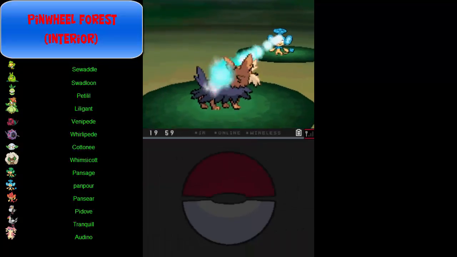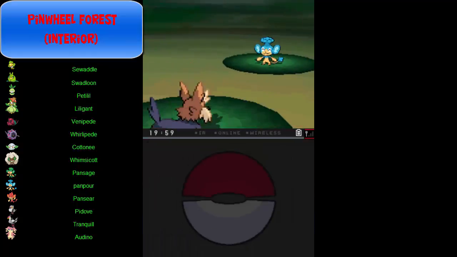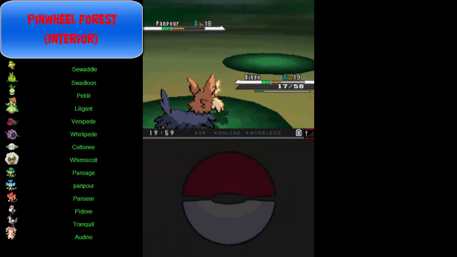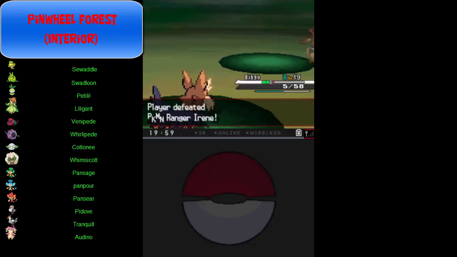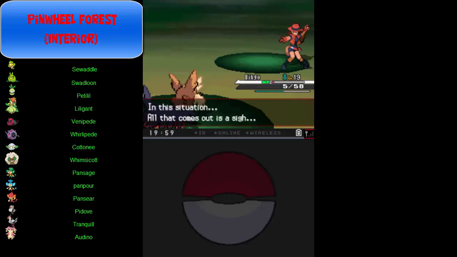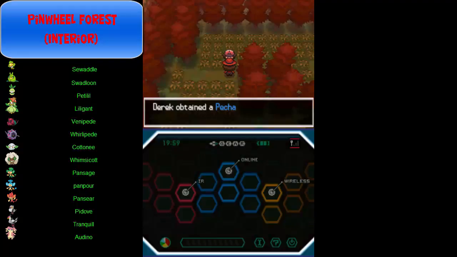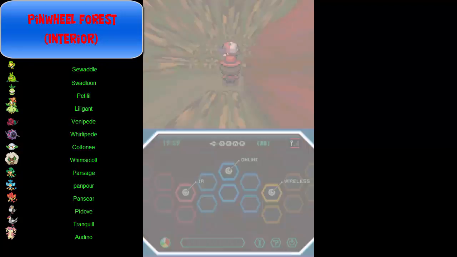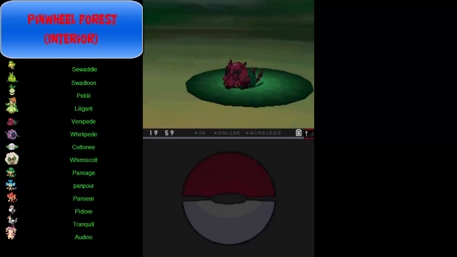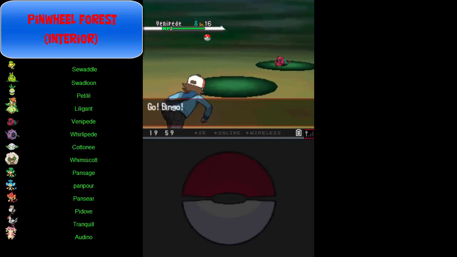What the? No, Herdier! Okay, thank God. Okay. In this situation, all that comes out is a sigh. What do you give me, another Chestoberry? Ooh, a Pecha Berry! That restores poison. Wait, I turned to the right! Ooh!